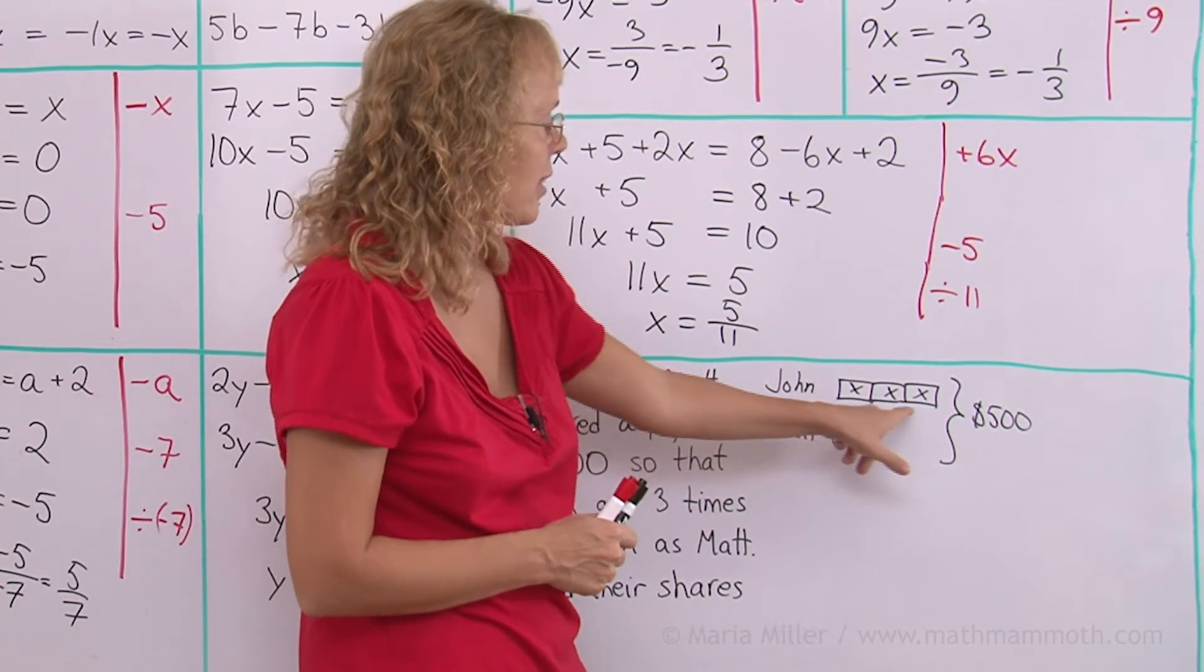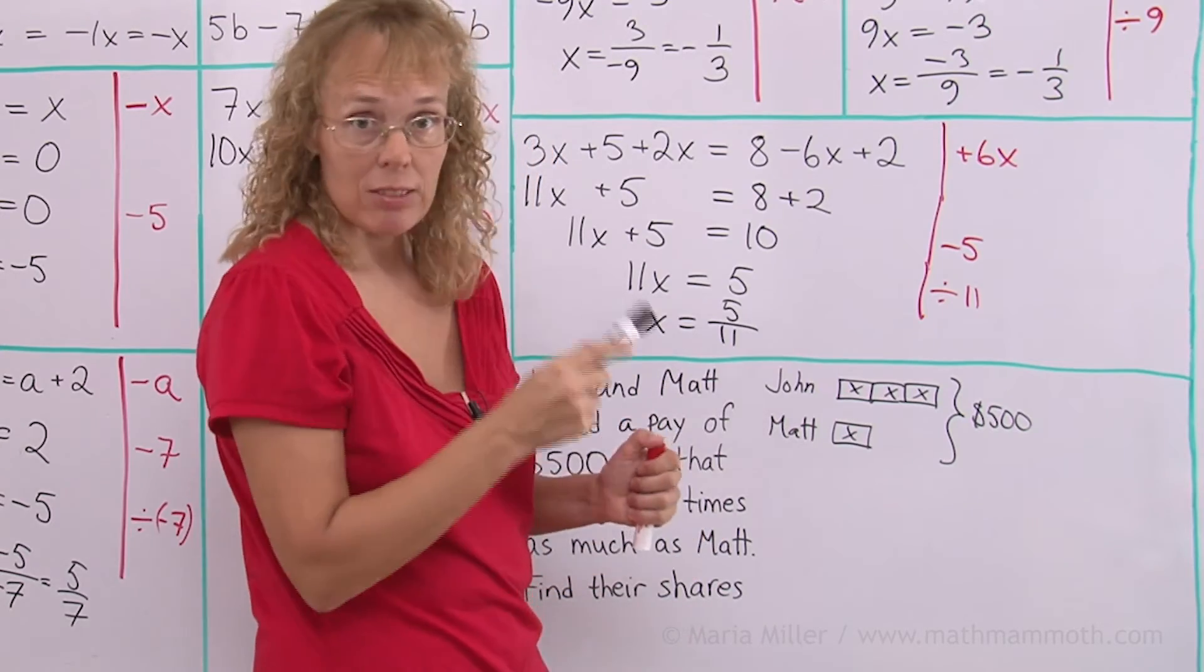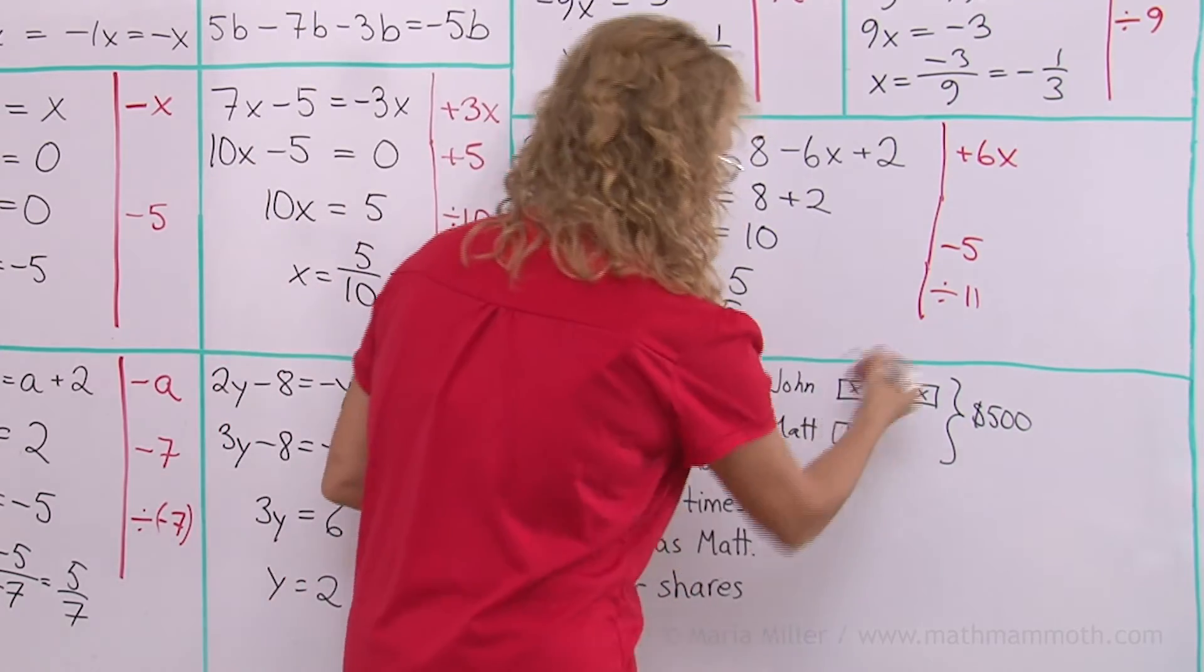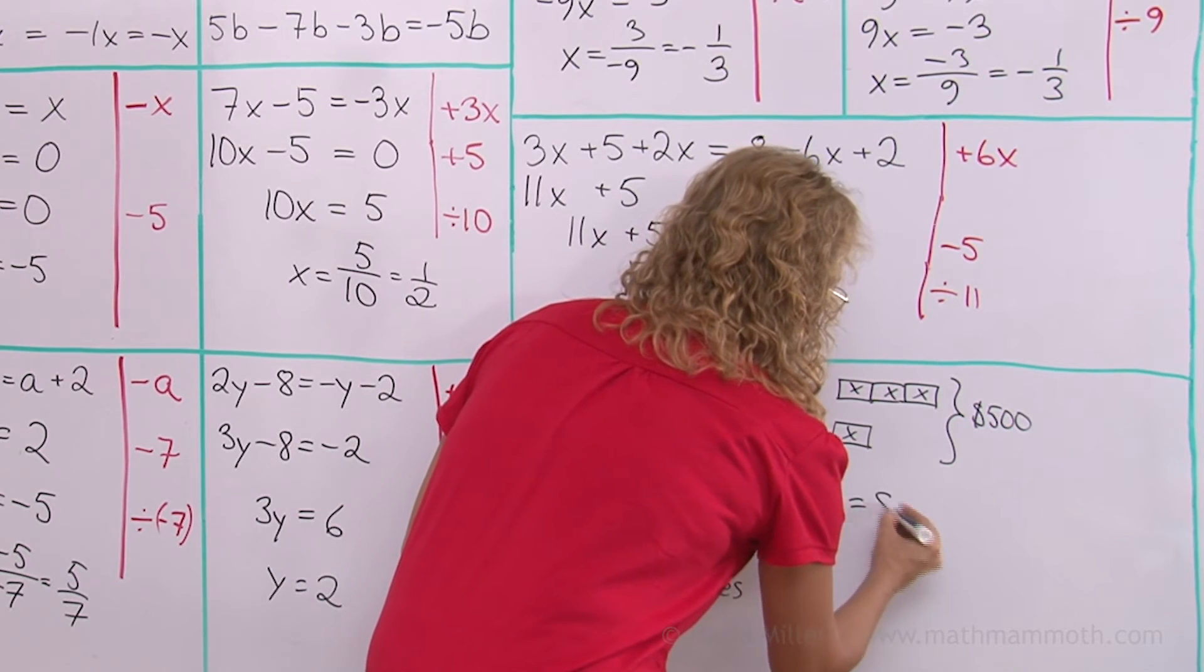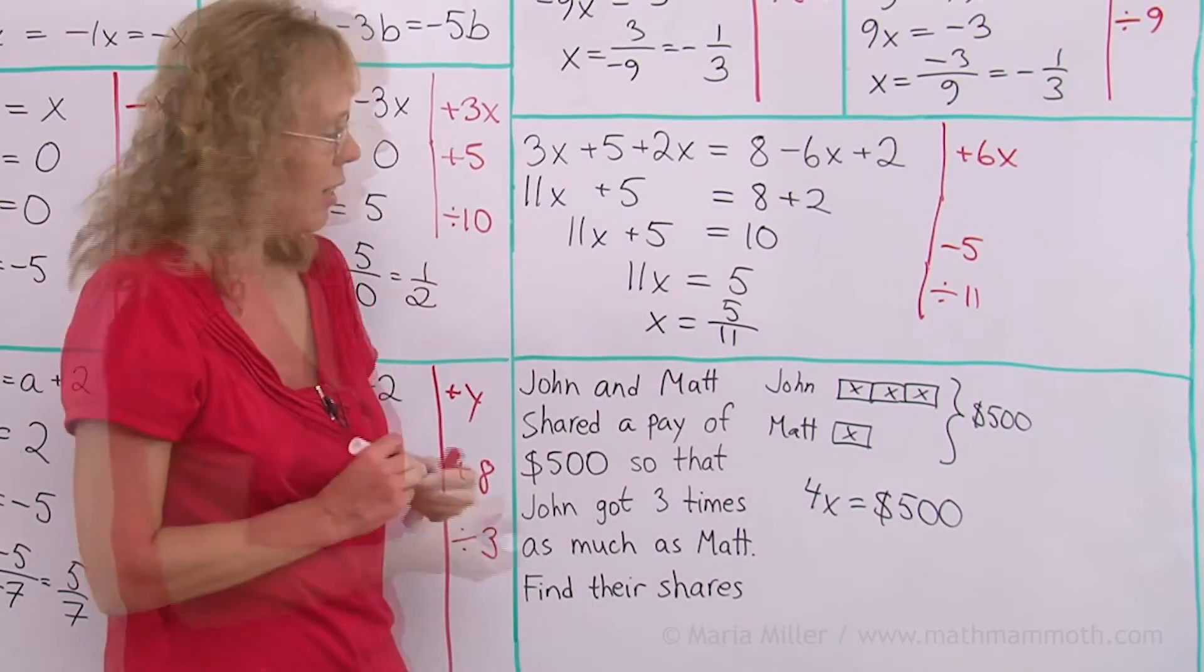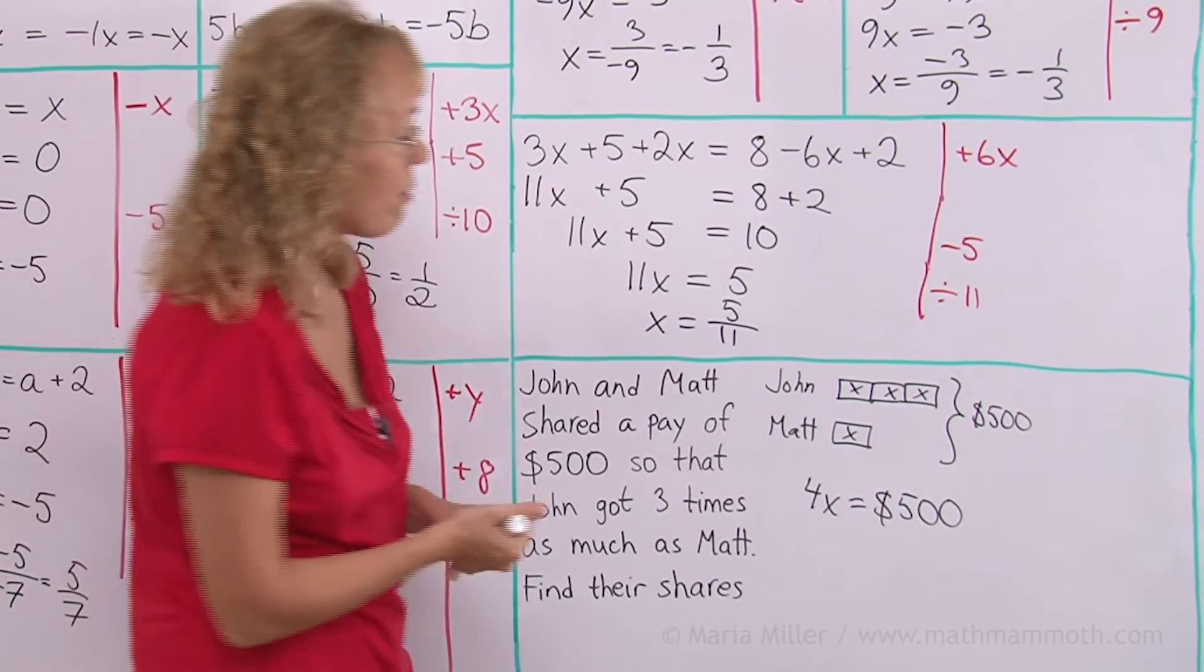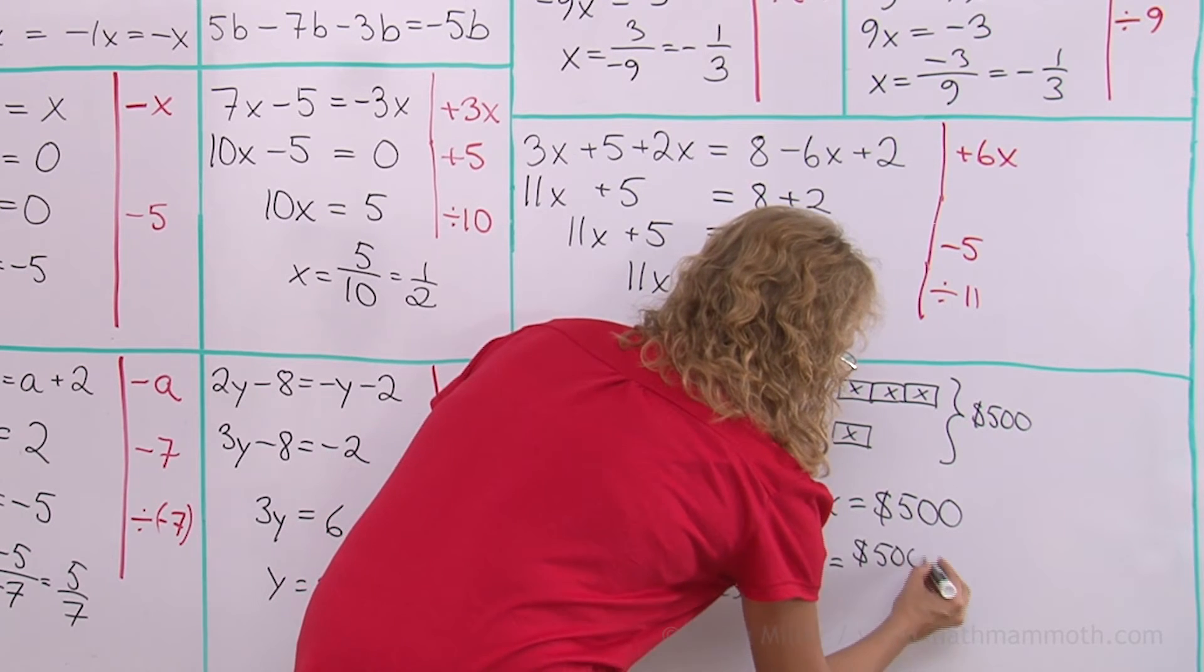Do x, x, x and x all total make together 500? So we have four x's, right? Four of those blocks makes 500 or four x's makes 500. So this is my equation. It's pretty simple actually. And to solve it, I just divide both sides by four. So I get x equals $500 divided by four.